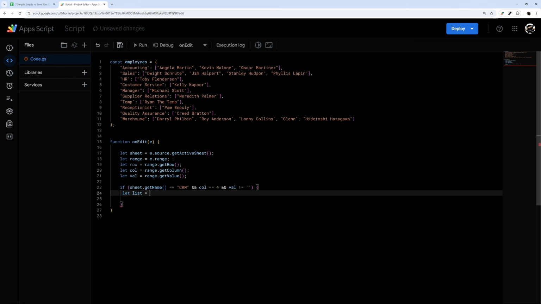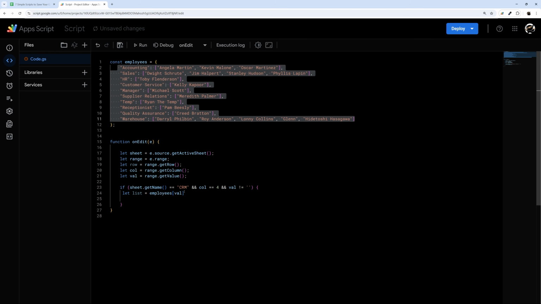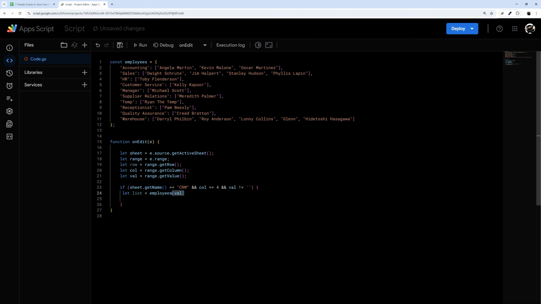We'll do a list and employees, and we'll look for that value. So this is the way you find things in an object. And so we're just using this bracket here. And so in the employee object, we're looking for that value. And so that's going to find the keys and then return this value. So value, value, value, right? It's all about the value. But that's how that works. So inside that object, we're looking for whatever we selected and then returning the key here or the value here to this list variable.